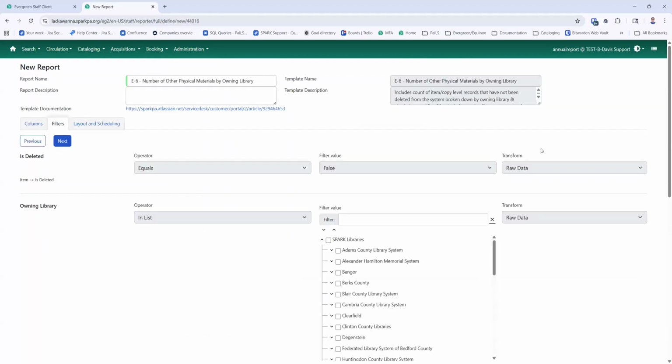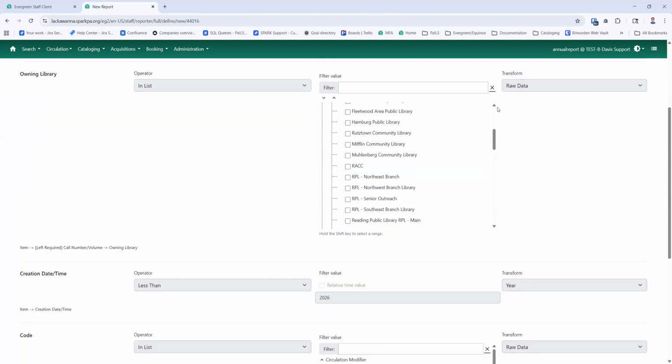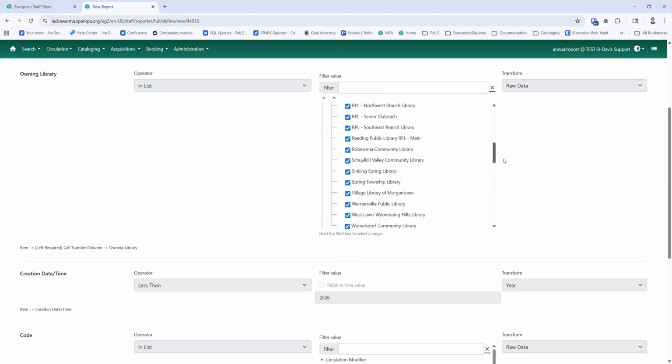So I ran this one for a larger system. Let's see, the Berks libraries have quite a few locations. And something I have noticed when running reports is if you have a lot of locations that you want to look for numbers on, say you wanted to select all of these, you can go up to the top level and hold down the shift key and click the box next to the name, and it'll select all the ones underneath it, but it won't select Blair or anything.